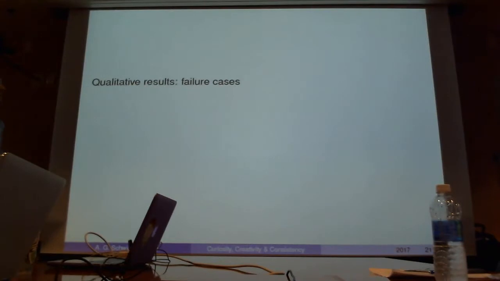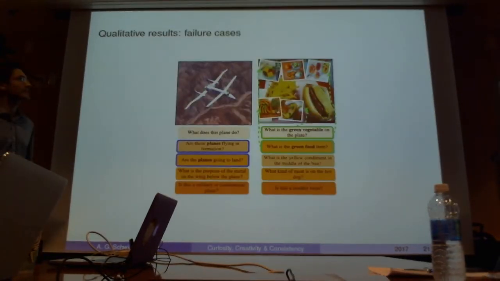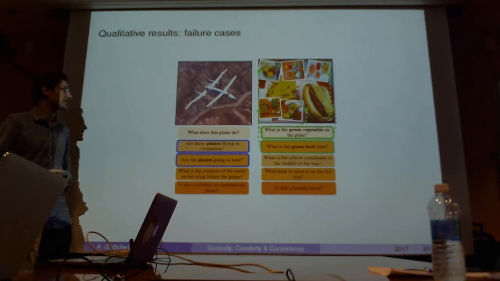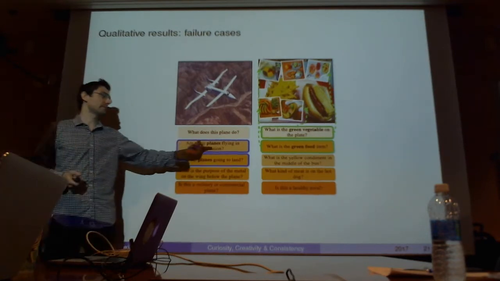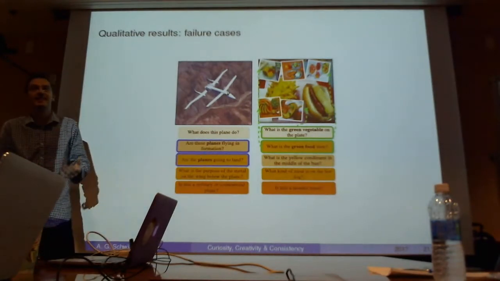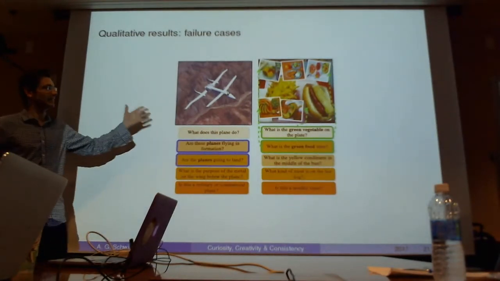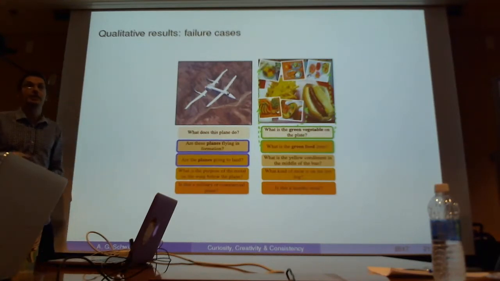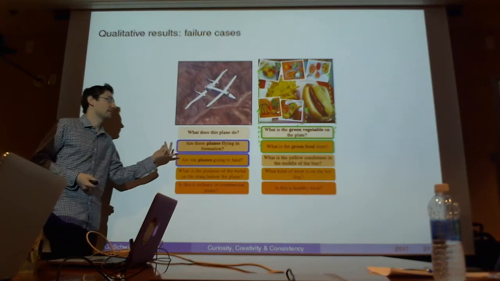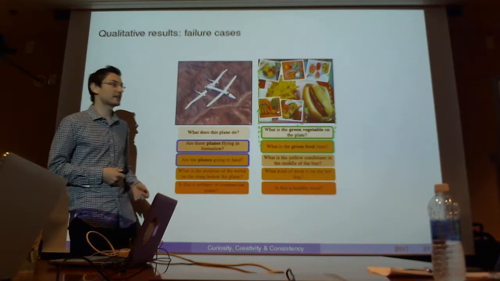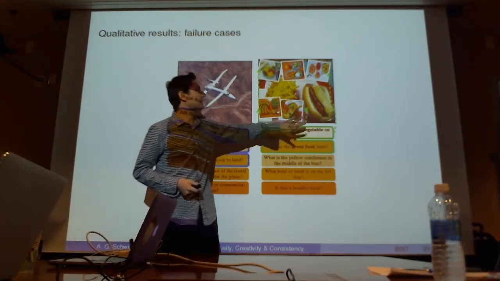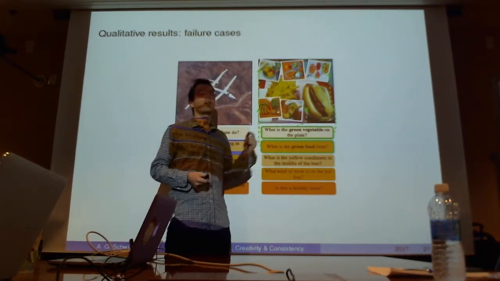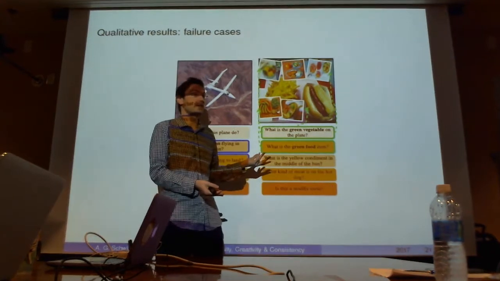Speaking about the failure cases, things that are hard to extract: on the left-hand side, you see a strange-looking plane, and it asks about multiple planes flying in formation, which doesn't quite make sense here. It has probably never seen planes like that during training, which is why it doesn't exactly know what to do. Coming back to the bias, in the background you can see a hot dog, and it's asking what is the green vegetable on the plate. But there is no green vegetable on the plate.